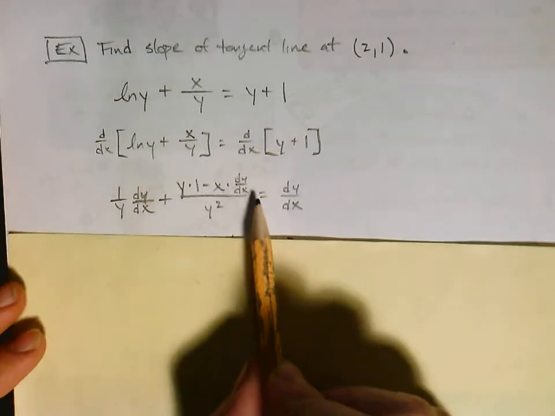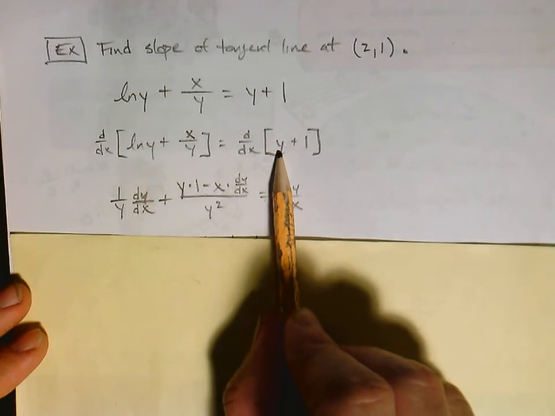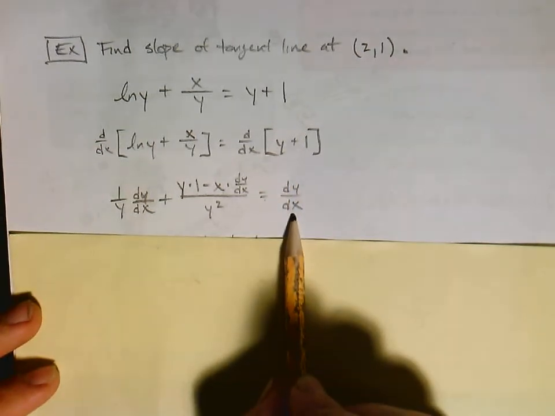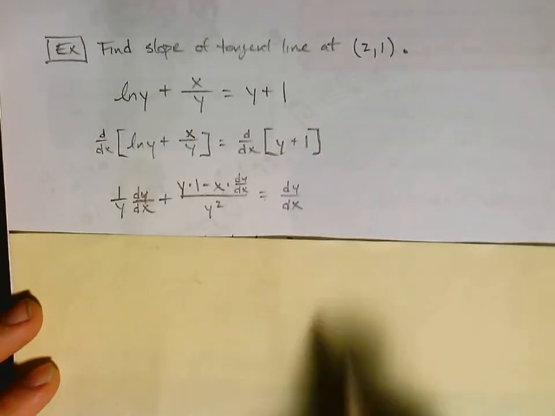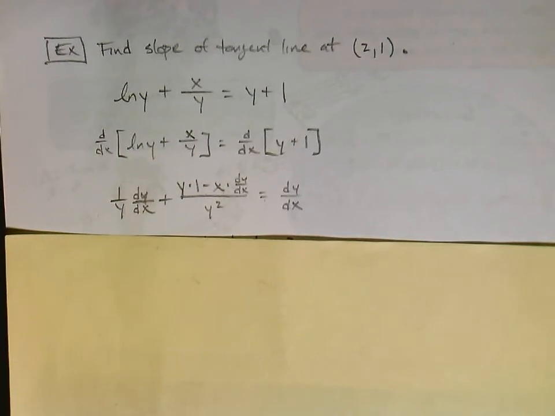And it is equal to the derivative of y, well, that's simply dy over dx, and the derivative of the plus 1 is 0. So there we go. Okay, well, looking at that, we have successfully performed the derivative, but now we'd like to isolate the dy over dx, and we've got our work cut out for us to do that.